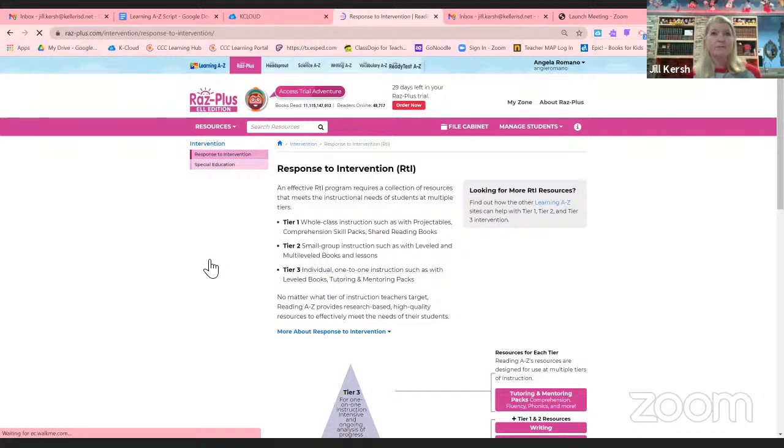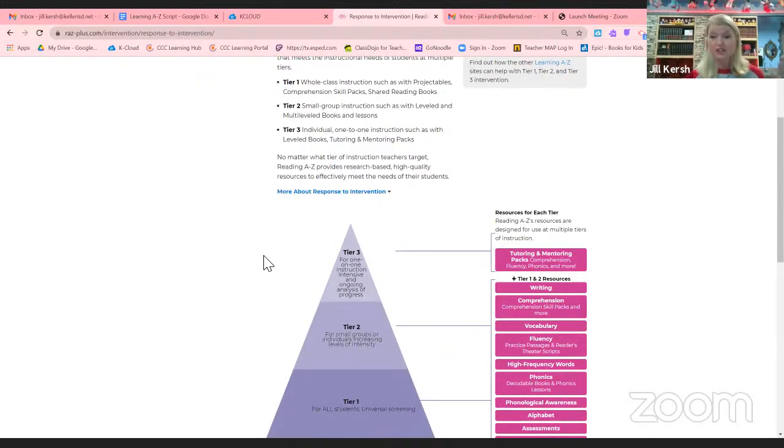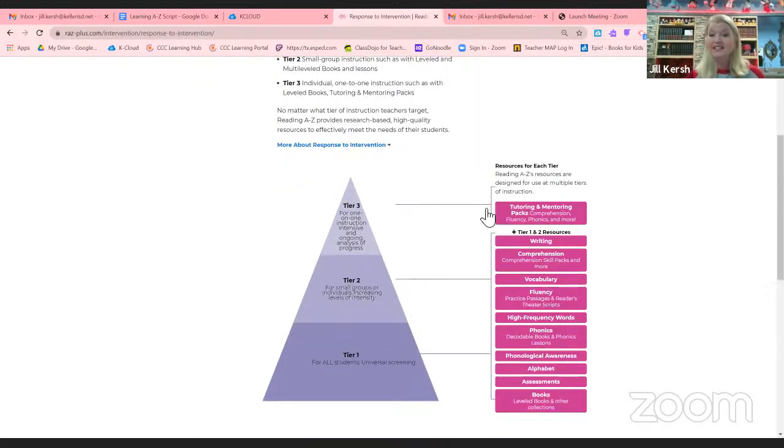As a person who works with kids that are in Tier 3, oftentimes they need even more than what some of our intervention programs will allow us to provide. So I can find resources here that will fill in those gaps for them. This is great. It corresponds perfectly to our tier structure, and it shows a very low range of low-level skills up to the highest range of skills, things that you can find for students.